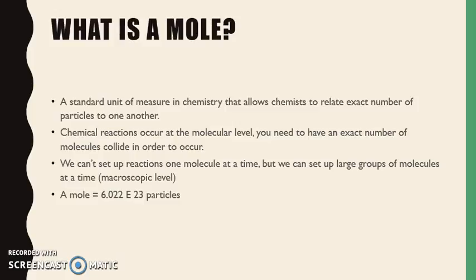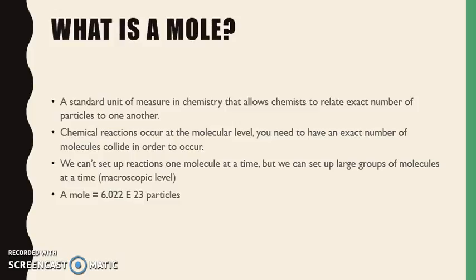So you'll get a certain number of molecules that will collide in space, and then we'll proceed forward to make a chemical reaction. So when we set up a chemical reaction, we need to make sure that we have the correct ratios of molecules in the same pot at the same time. And we can't count them out one molecule at a time. So we need to scale up what that looks like. So scientists came up with this mole thing. And a mole is simply defined as 6.022 times 10 to the 23 particles of anything.